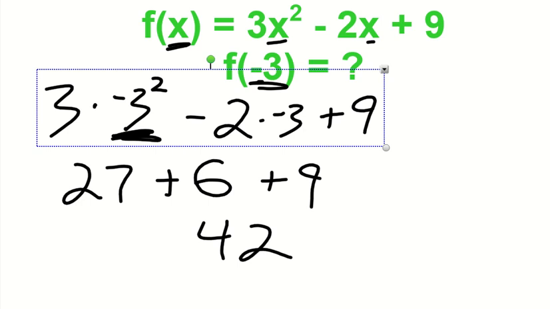Any questions on that? That's a little trickier or more complicated than some of the other ones, but still isn't that bad. The main thing probably is you gotta be careful with your negatives, and when you square a negative number, a negative times a negative makes a positive, okay?